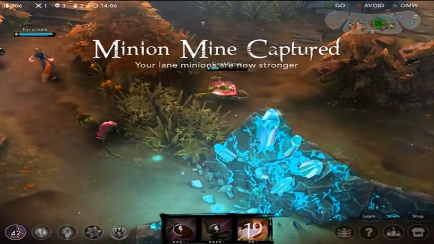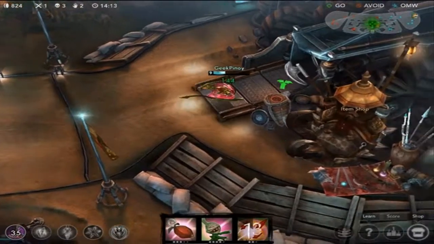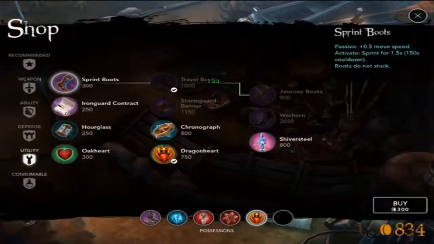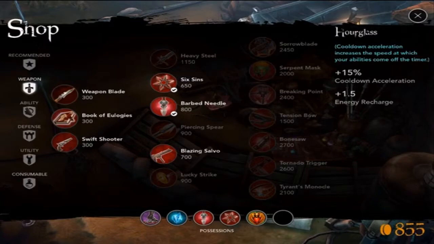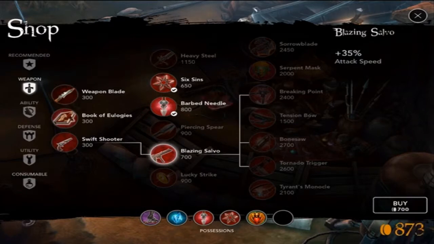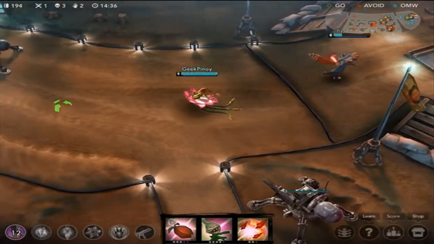Your team captured one of two minion mines. Let's go back home. I'm about to die. Okay. Alright. Can we buy something? 800? Let's see. Our last cooldown acceleration. Nope. Let's buy a weapon. That's good. 75%. Alright. Let's buy that. Okay. Is there darkness over this way? Where do we go?